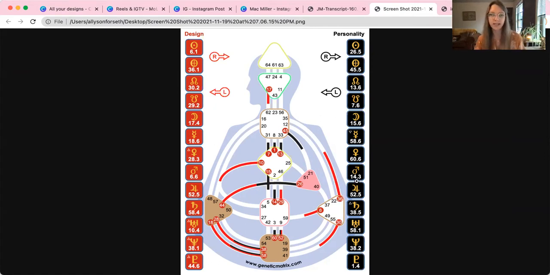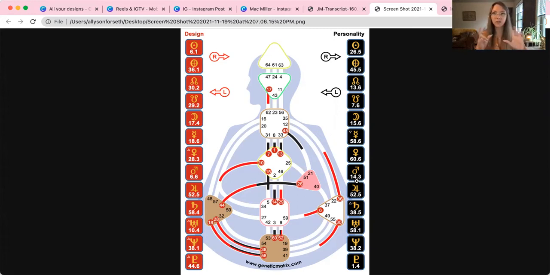You can see she has a couple of gates activating it, but it's not defined. And something that is typically said of the undefined solar plexus, which is where emotions live, is that there can be a tendency to absorb and amplify the emotional energies of other people. I'm not going to go down that rabbit hole. With an undefined solar plexus, people can experience a desire to not rock the boat, because there can be so much sensitivity that they don't want to do something to create an emotional experience for someone else, because then they have to experience it as well. Does that make sense?